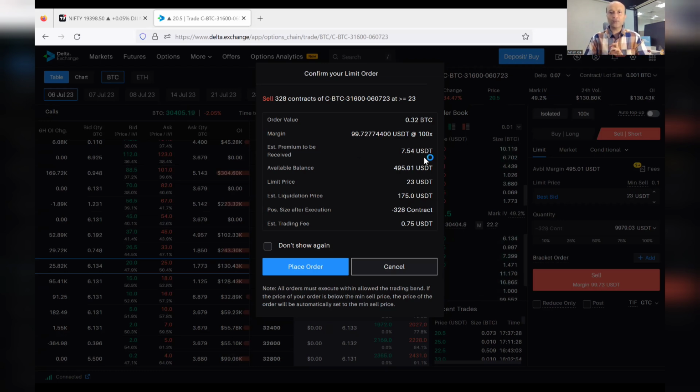दोस्तों, रिस्क भी है। I'm again making it very clear that there is risk also. So I'm buying around 328 contracts, doesn't mean 328 Bitcoin लिया। 328 contracts means it is 1/1000 of 320. So 1/1000 करना पड़ेगा आपको यहाँ पे, तो वो बनता है। So ultimately $100 मेरे को लग रहा है, $100 पे $10,000 का मार्जिन मिल रहा है। देखिए 100 टाइम्स है, so मैंने $100 दिया, यहाँ पर आप देख पा रहे हैं। On that $100, 10,000 का मार्जिन मेरे को मिल पा रहा है, because multiplied by 100 है और 7.54 का yield है, which means एक दिन में 7.54% रिटर्न बनेगा अगर बिटकॉइन एक्सपायर होता है 31,600 के नीचे.